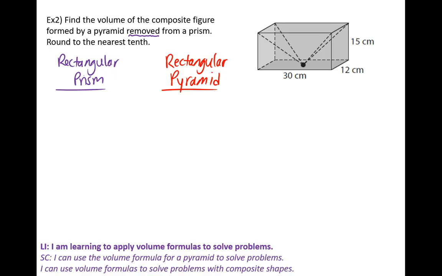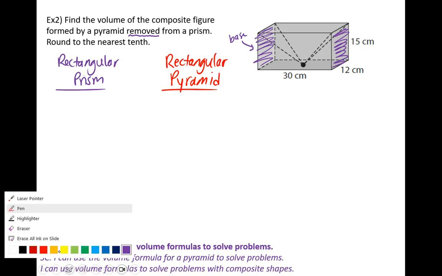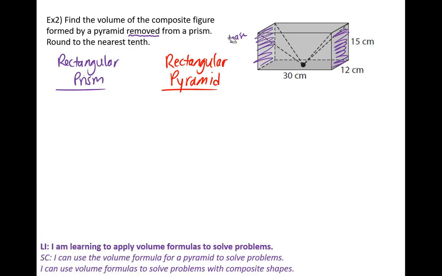So for a prism, remember we're looking for the 2 unique base shapes. On my prism, those 2 base shapes are actually here on the side. Here are the 2 matching bases, and in the middle of those are all the rectangles. So this is one of my bases. Remember, with prisms, it's important to know where the bases are because that helps us to understand height and different stuff like that. I called it a rectangular prism because we don't know that that's a square. Actually, we know it's not a square because we can see measurements on the side, the 15 and the 12. Let's go ahead to our formula.